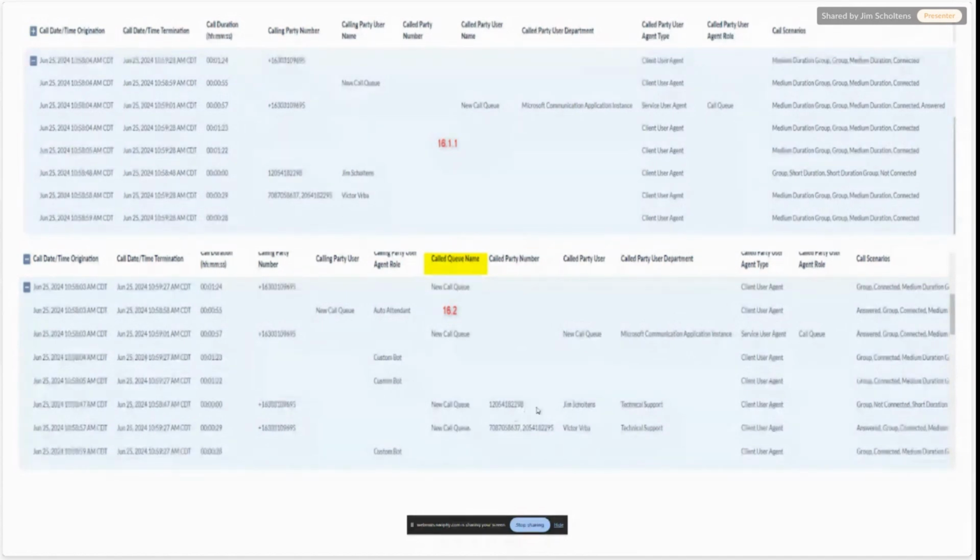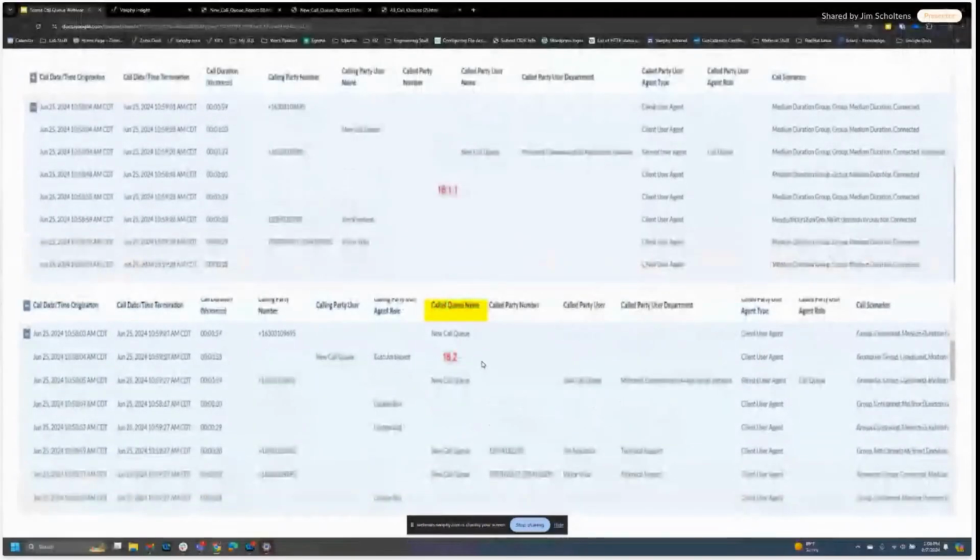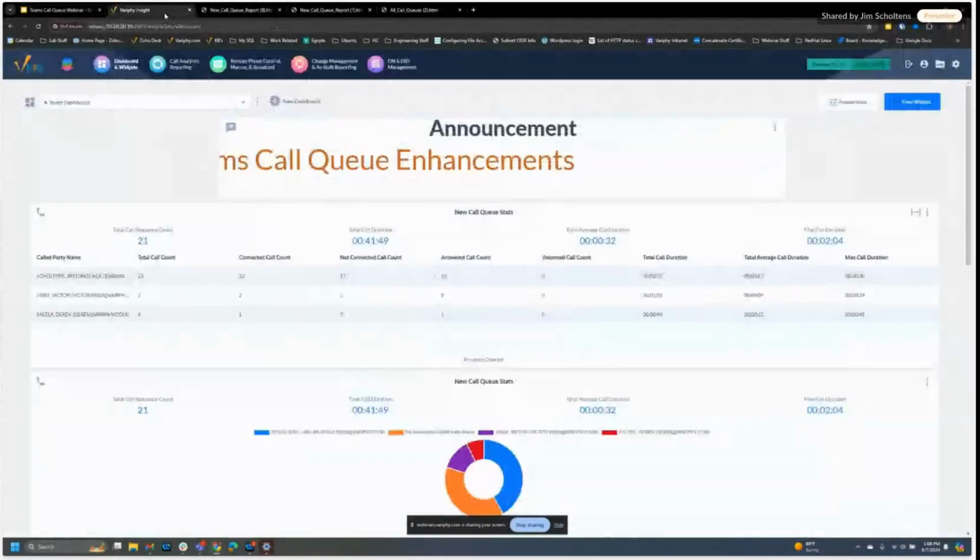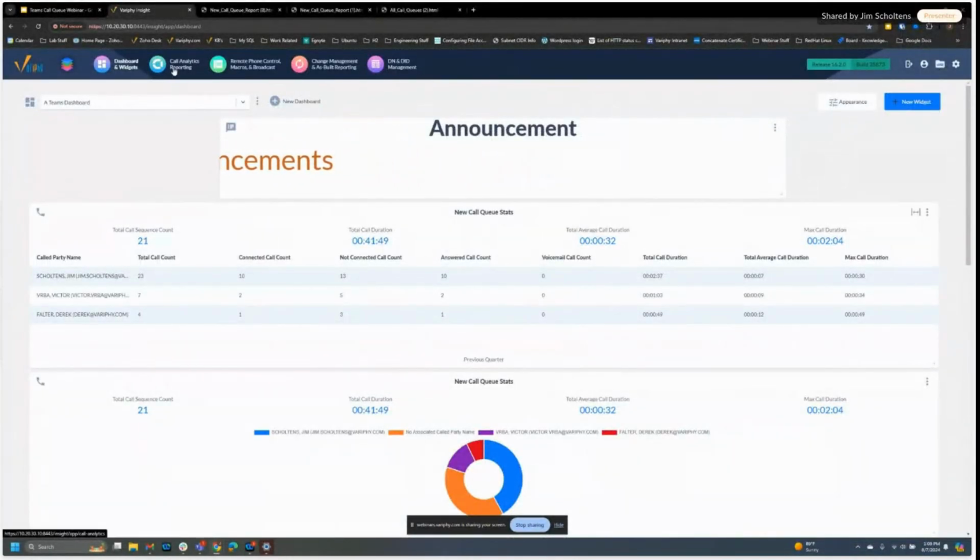It makes our grouping a little bit easier, to summarize who's taking the calls, who's being presented the calls, and we'll look at that in a second here. So I wanted to highlight these changes. It makes things a lot easier and makes more sense to us and hopefully to you as our customers. We will segue off of that. I'm going to start in the report section.